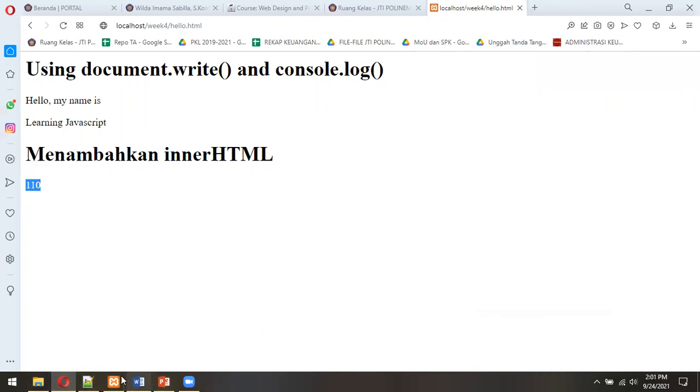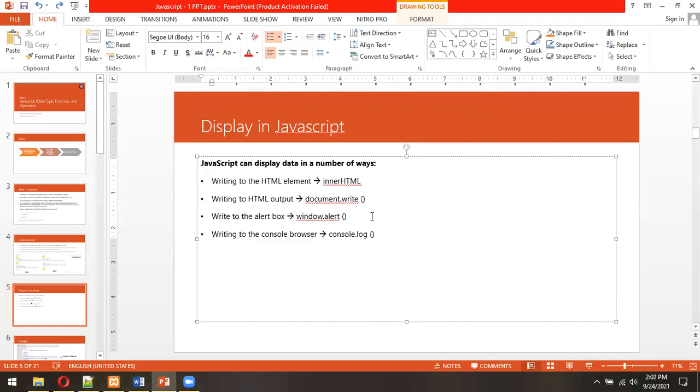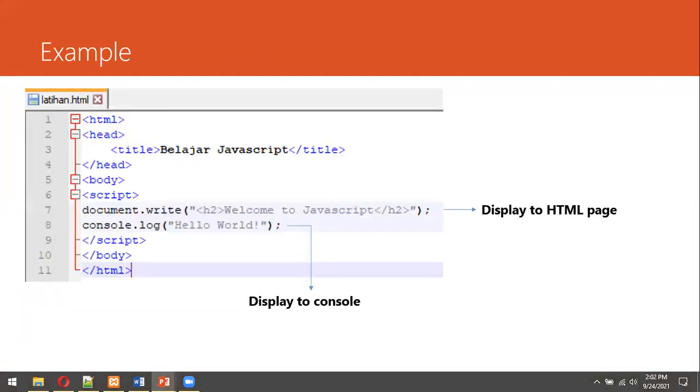So you must define the ID name, and then in the JavaScript, you must choose the ID of the HTML element that you want to replace. Okay, so these are the 3 ways, and the fourth I will move to the next page.